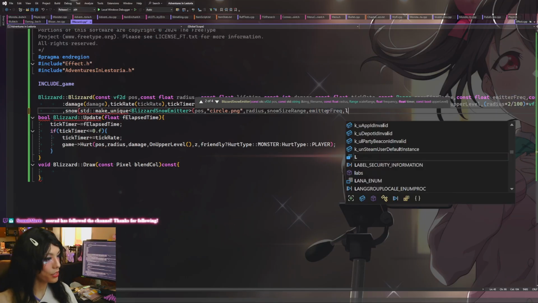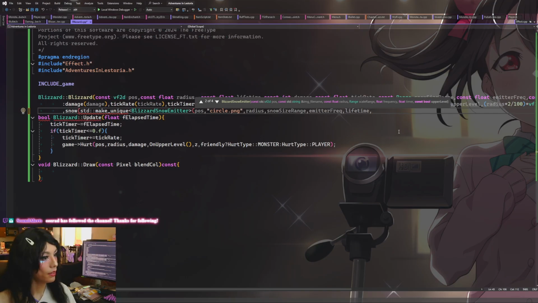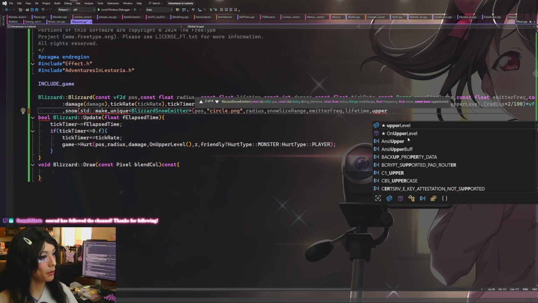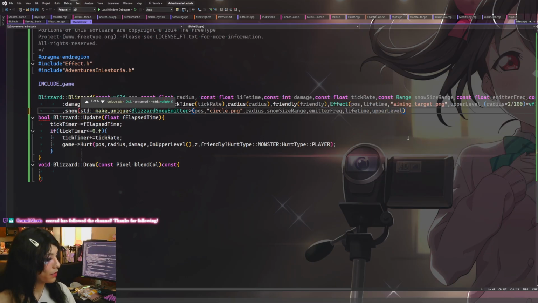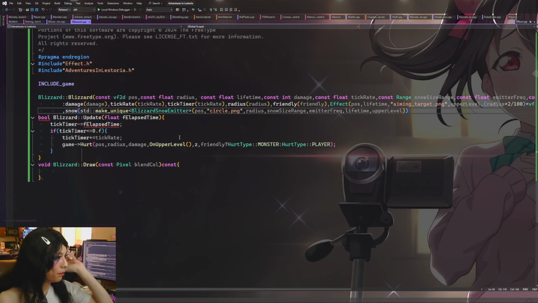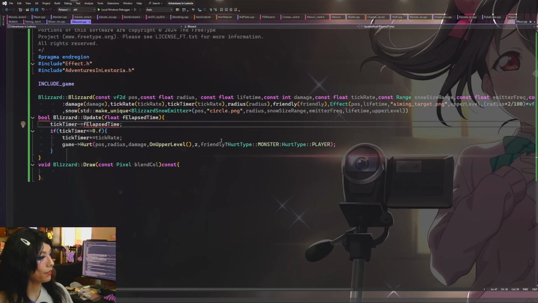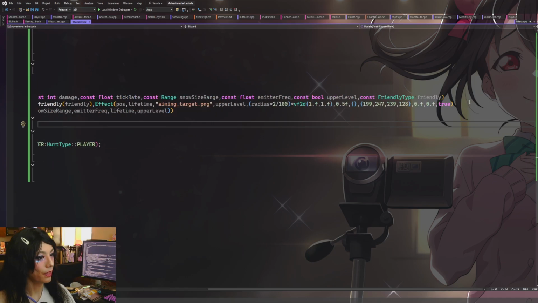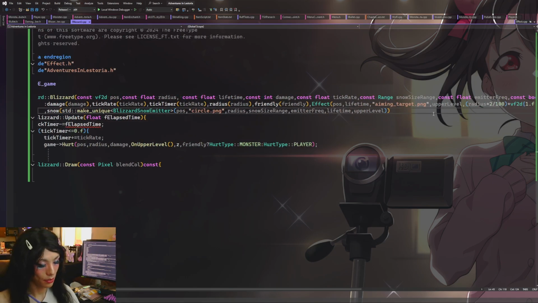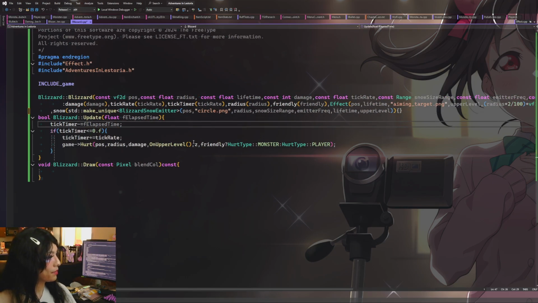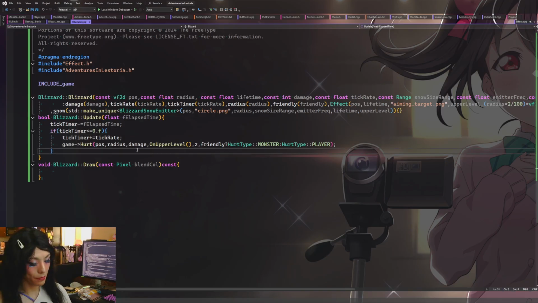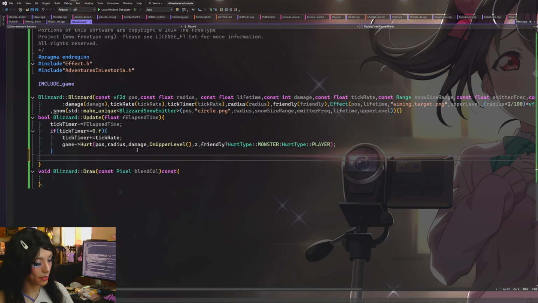So our timer is actually our lifetime, and whether or not we're on the upper level. So that will instantiate the snow instance by creating a pointer out of it. Oh, I have to move, or I have to define that. And then in the update function, we have to run the emitter ourselves. So snow update, which is then going to update the emitter.